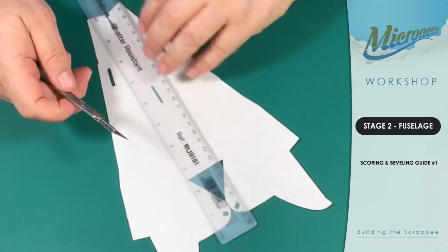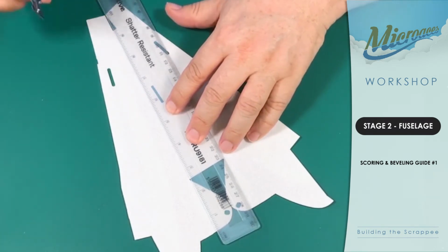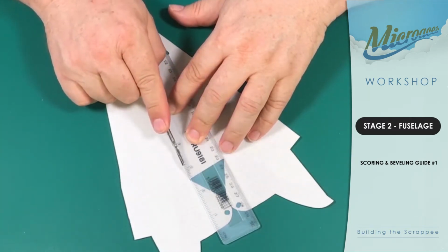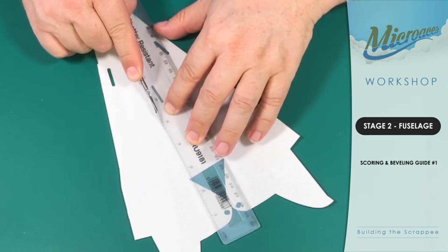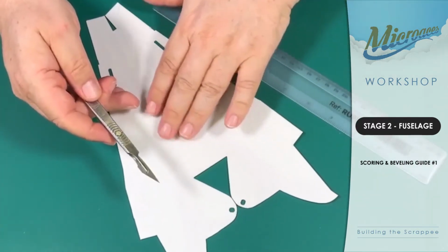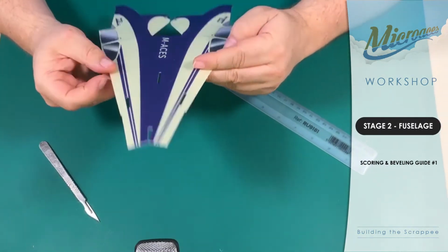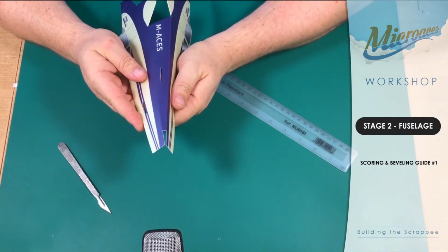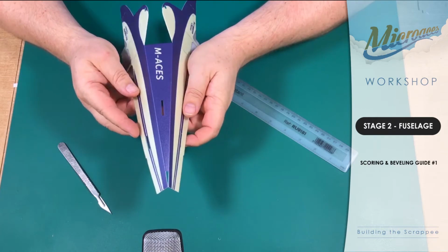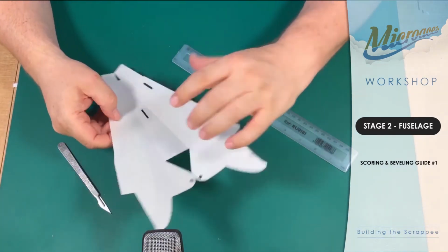You may notice that when I do the score, the knife is obviously reversed, but is also quite shallow. I'm not going in hard at an angle. I'm keeping it fairly shallow to the actual plane of the material, so that I can put a good amount of pressure on, but not be fearful that the knife's going to go through the material. So there we've got our scores, so that you'll see that when we do come to bend the foam around the frame, we've got some really nice, precise folds to go on.